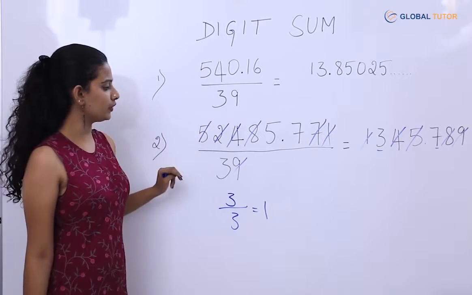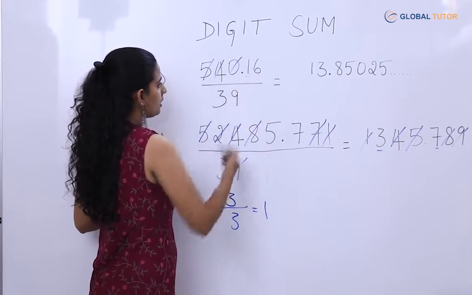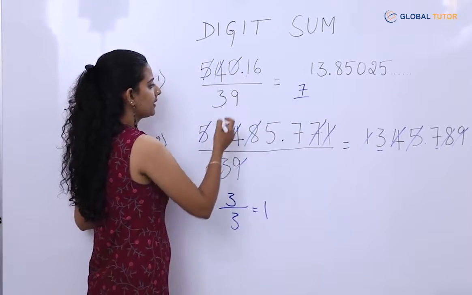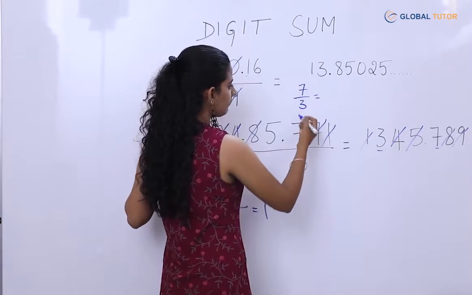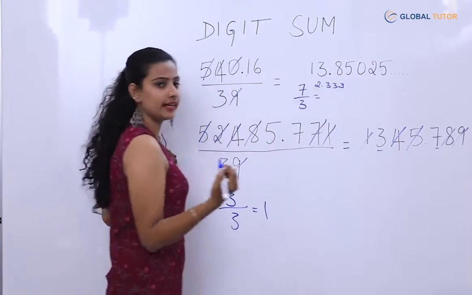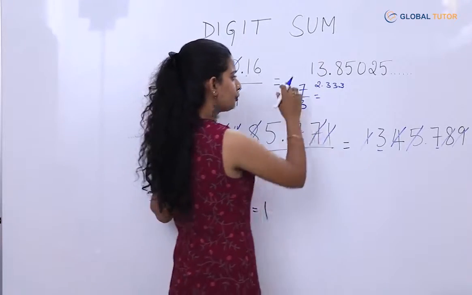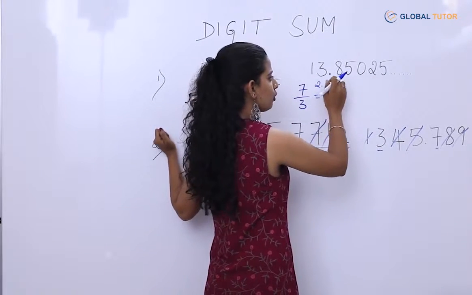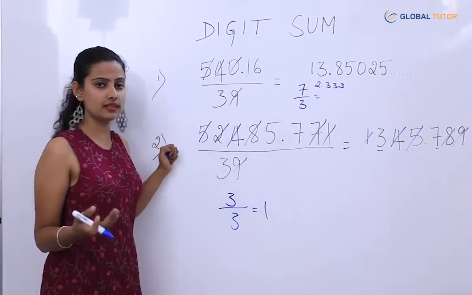Now let us see the first example. 5 plus 4 is 9, discard. Discard the 0. You are left with 1 and 6. 1 plus 6 is 7. Divided by 3, 9. 9 you can discard and you are left with 3. And now if you actually divide this, this will be 2.3333 something. So it is not terminating. It is not stopping. So this rule cannot be applied in this case. If you also see here on this right side, it is not terminating. It is continuous. So you cannot find out the digit sum on the right side. So even in this case, you cannot apply the digit sum rule.